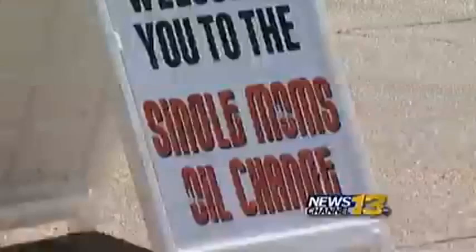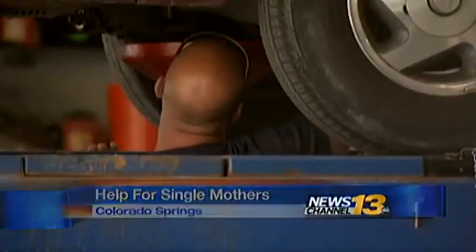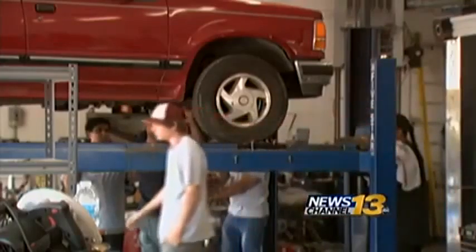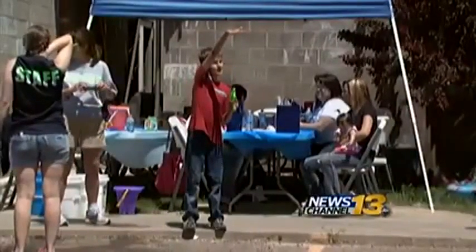Well, as you just saw, it's no easy feat raising kids on your own. Today in Pueblo, a group of single moms had some help with their cars. Fellowship of the Rockies, with help from Mueller's Auto and Pueblo Dodge, offered moms a break today. More than 40 single mothers were treated to free oil change and a car wash. A little help can go a long way. It means a lot. It truly does that someone is giving us an opportunity when we don't always have the resources. After their cars were fixed up, the moms and their children were treated to lunch.